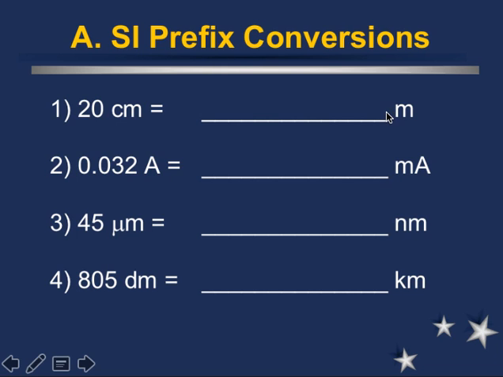So anytime we have a base unit, like a meter or an amp, those are just SI units that we use as base measurements. So they don't have anything in front of them, so they're always 10 to the 0. And that's what it says on your sheet. Your green sheet, it just says base unit.